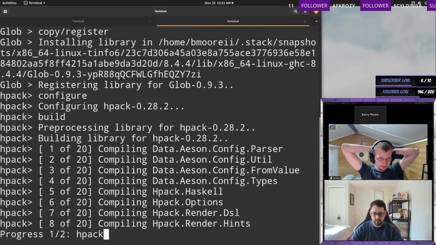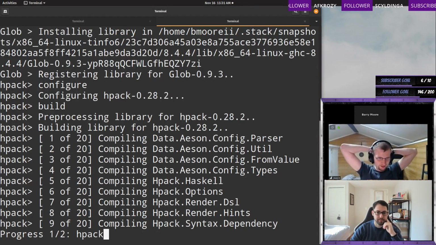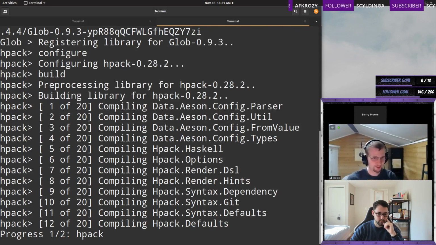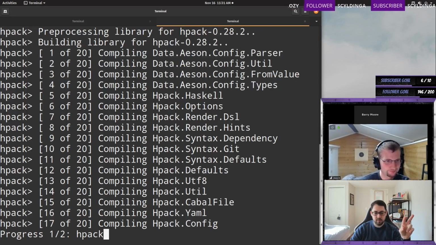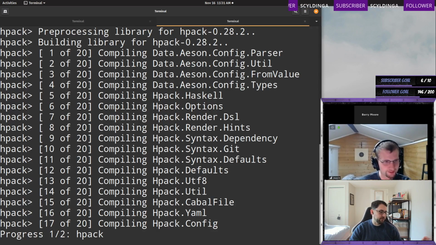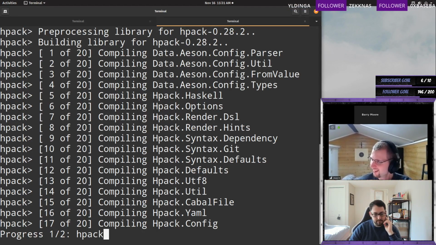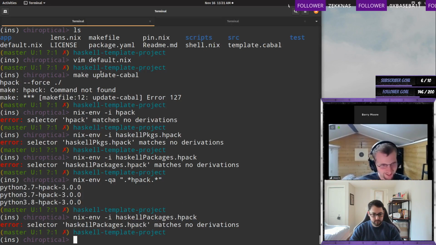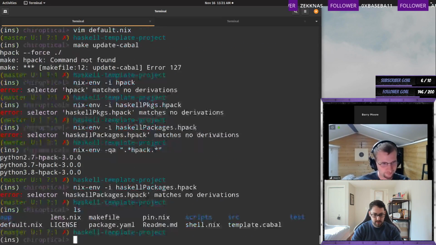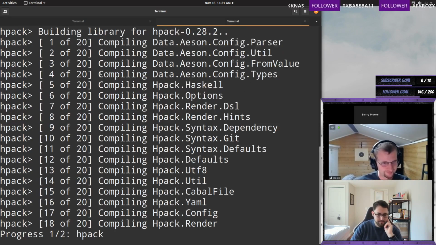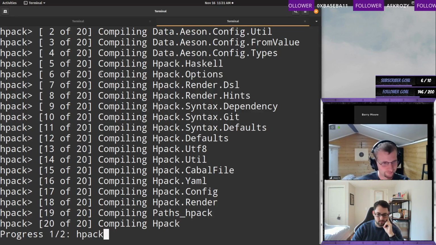We just have to compile a few things. No problem. Oh no, it's going to take a while as well. Yeah, there's only 2 things to compile, so I don't think it's going to be that bad. It's not like Servant where it takes like an hour, but it's not really an hour, I'm exaggerating. Try Reflex. I'm not sure what that's about, but anyway, I think we're getting there.